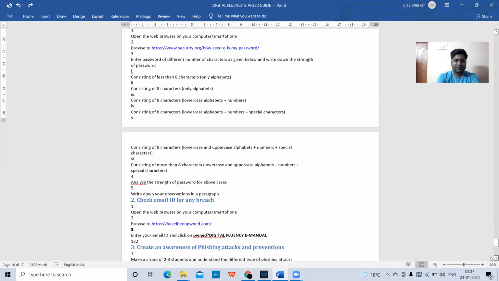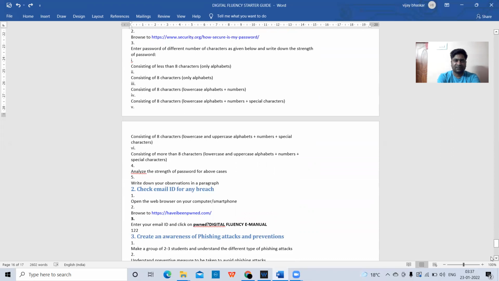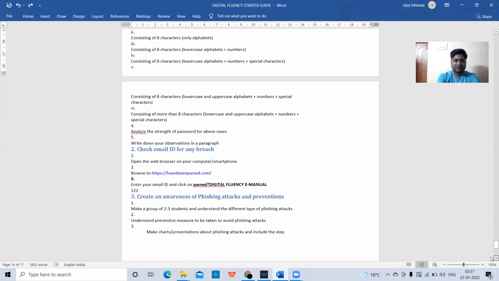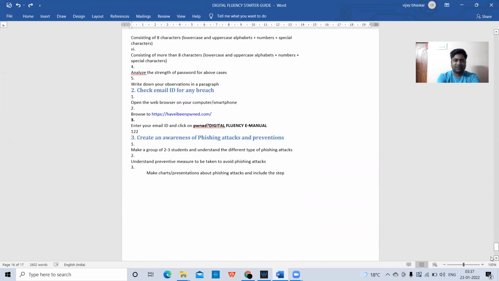So these are some of the practicals that will come across in module 1 and module 2. All these practical assignments we need to ask the students to write in the records, and the same they have to submit as a hard copy to us. Okay. So this is the overall.